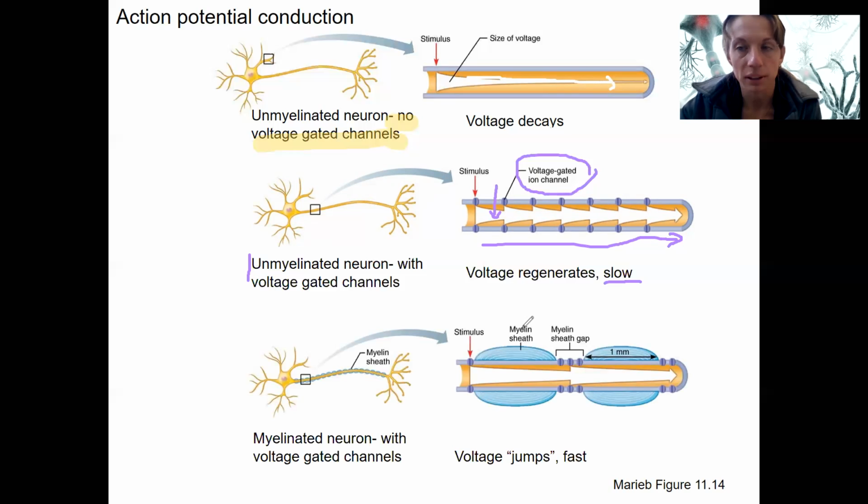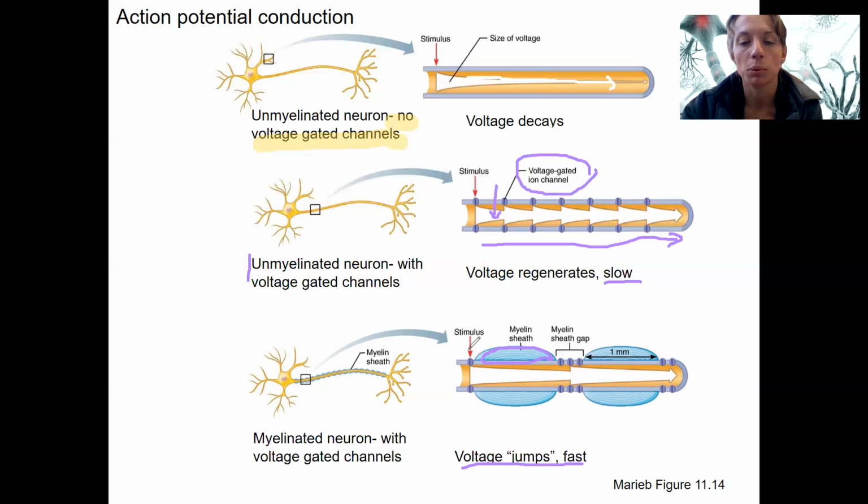So myelin sheaths I talked about last week, they're due to cells that surround the neurons. These Schwann cells in the peripheral nervous system, oligodendrocytes in the central nervous system. And this is basically a cell surrounding the neuron that provides insulation. And this myelin sheath is made up of actual layers of cells, so it's fatty, and so it's going to be insulating. This allows the action potential to go faster. So it speeds up conduction. A large diameter neuron will do a similar thing.